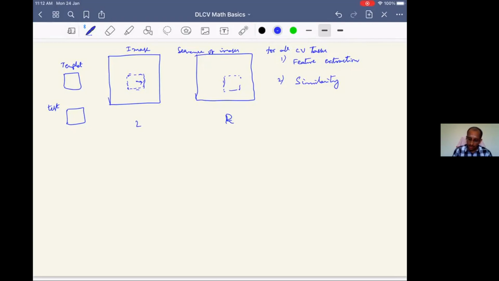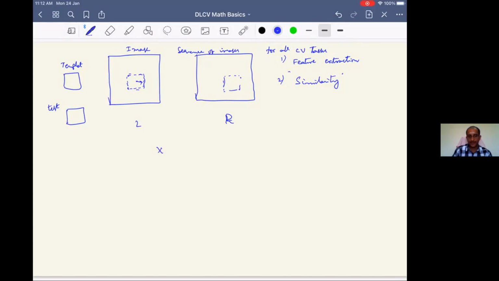Okay, so now the question is, how do we find out the similarity? As you know, there are measures like correlation for finding similarity, and there are measures like Euclidean distance to find the dissimilarity, which can also be used for inferring the similarity. Okay, so now I will just give you a typical scenario.